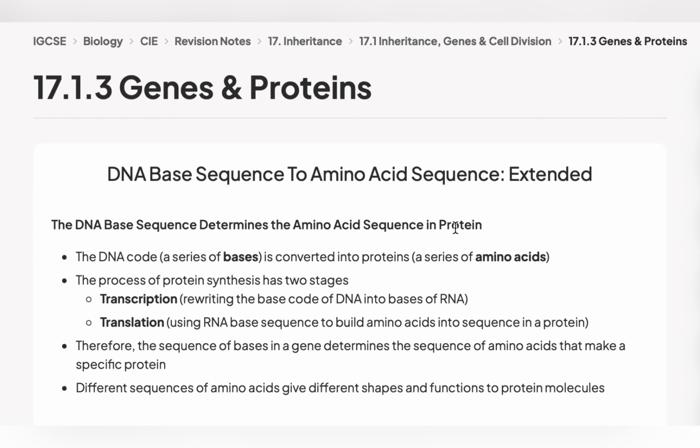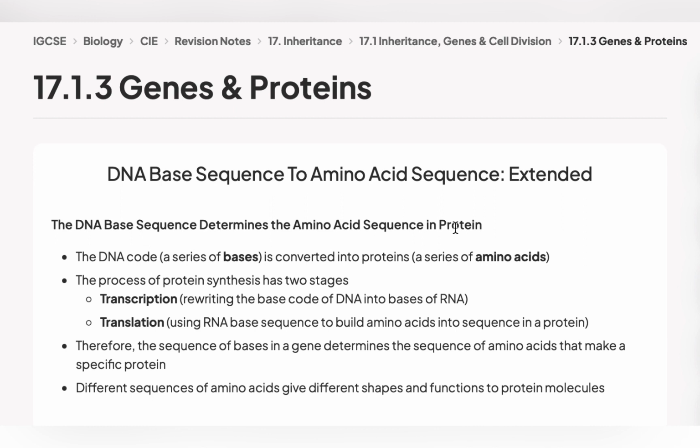That's just what we call protein. Because this DNA code, the series of bases, when coded together, forms the series of amino acids. And it is this series of amino acids that we call protein. Why do we call it that? Because each has its own shape, so when they combine, they form a protein. So a protein is made up of a series of amino acids coming from the series of bases of the DNA strand.